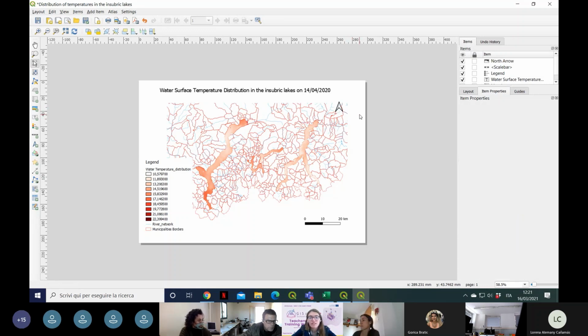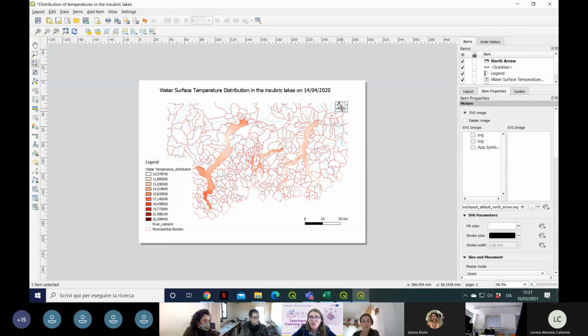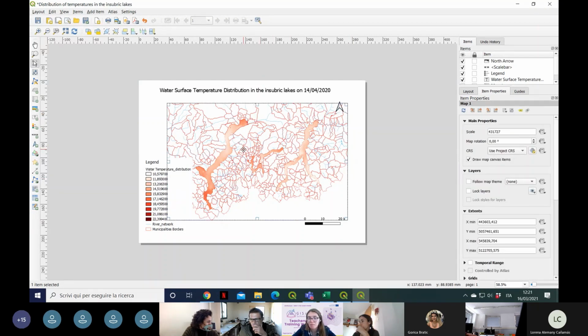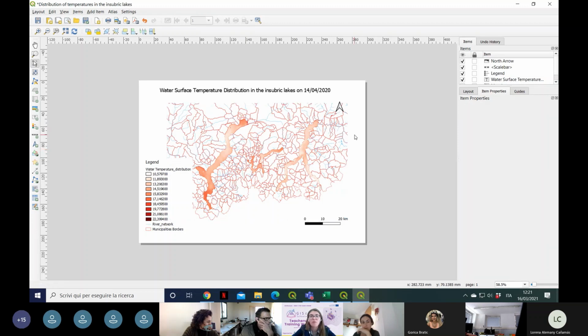Obviously, it should have a size that reflects its importance. So do not make it very huge, or cover other things. It is not as important as the map content. So put it here just to understand the orientation of your data.